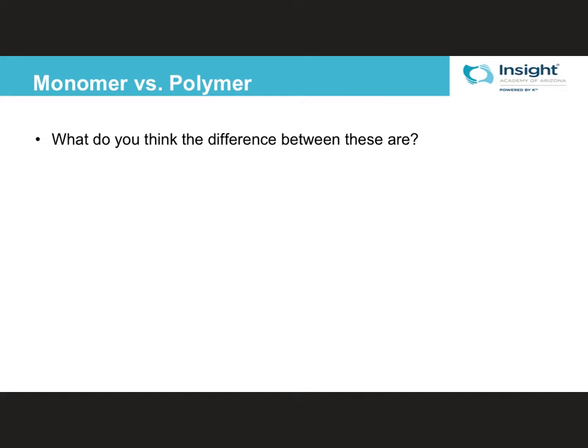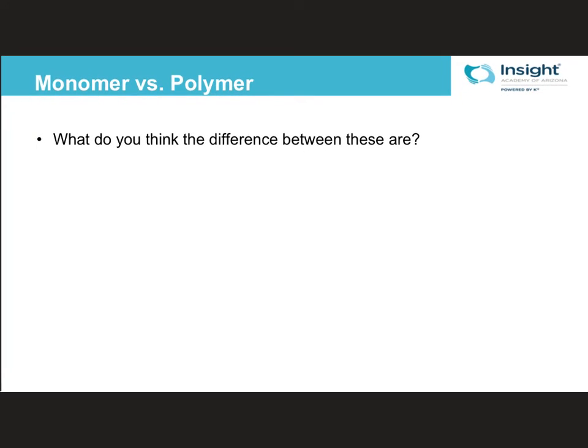So just looking at those words, breaking them down, what do you think might be the difference? Do you know what maybe these prefixes mean? Mono and poly? Hopefully you said something like mono equals one and poly equals many. Or even if you just recognize that poly was many, right? But that's the whole idea.